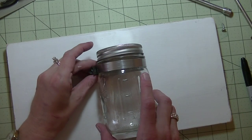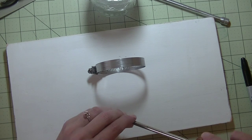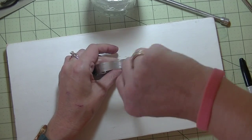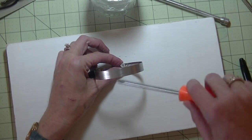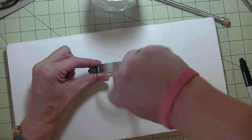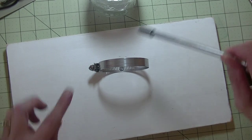All right, that's going to go there — I think it's pretty centered. I don't think you need to pre-drill it, the wood's pretty soft. Just make sure that it's centered. If you want to use a drill you can. Get that screw in there nice and tight — you just need to have the teeth of the screw kind of grab it. Okay, tight as I'm going to get it.